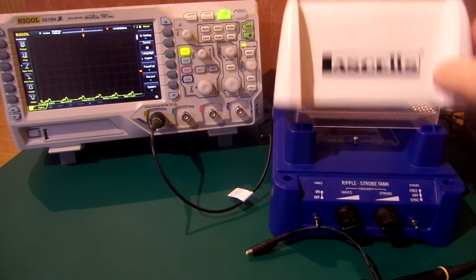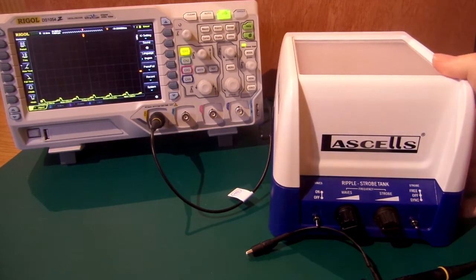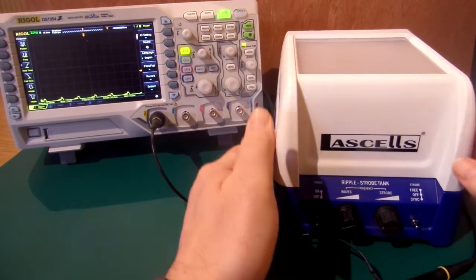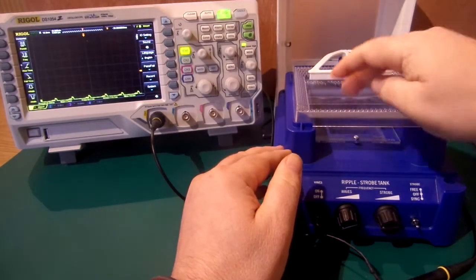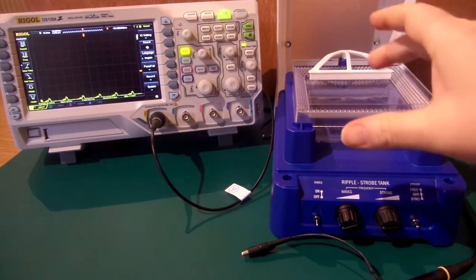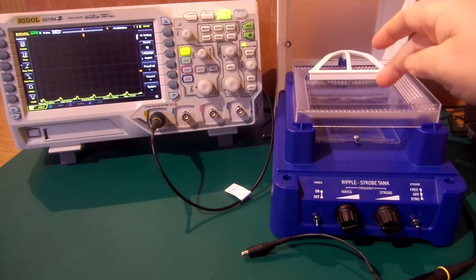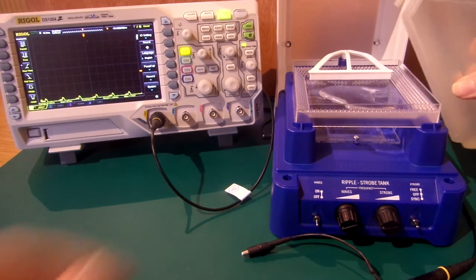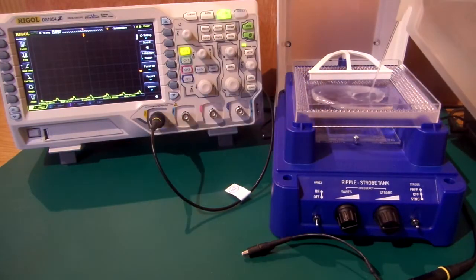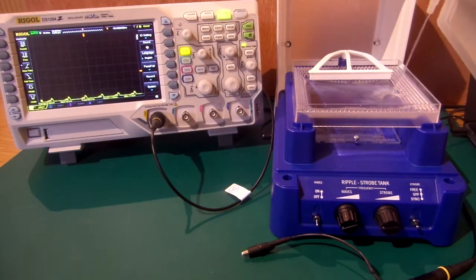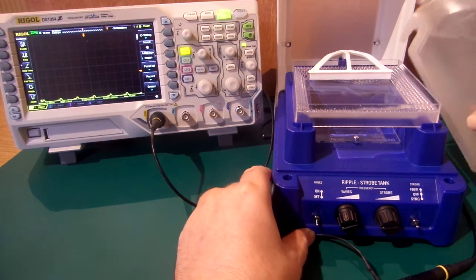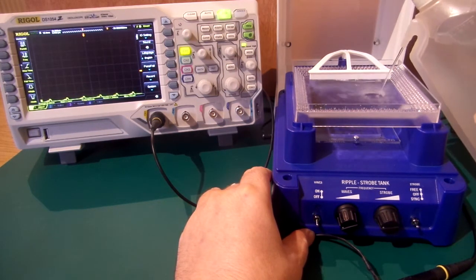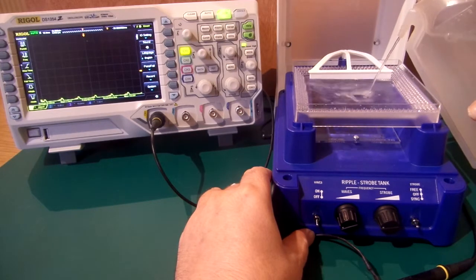Basically, we're going to make waves. They've got a projection screen on top. The waves will be projected onto the top here. If we open it up, there's a small area where the water goes. I'll put some water into there and let's see if everything looks level. I don't think my table's very level, to be fair, so I don't know how well this is going to work.